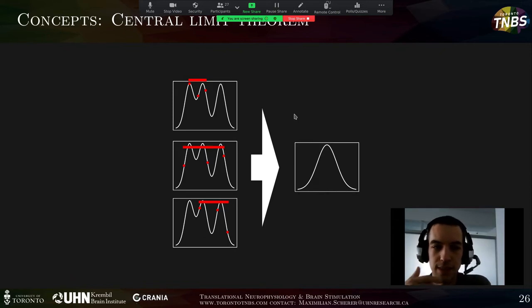And that's something you should keep in mind, because as I said, that theorem is often cited when people want to justify why they applied a certain method or a certain approach in doing a statistical analysis. And you should know whether that's actually applicable or not when you read that.